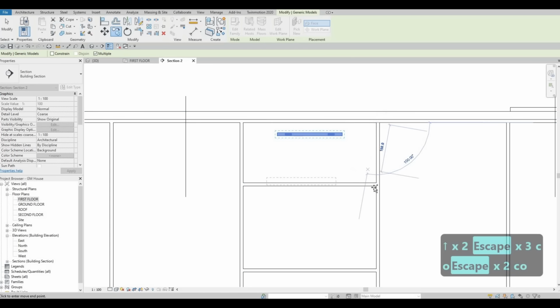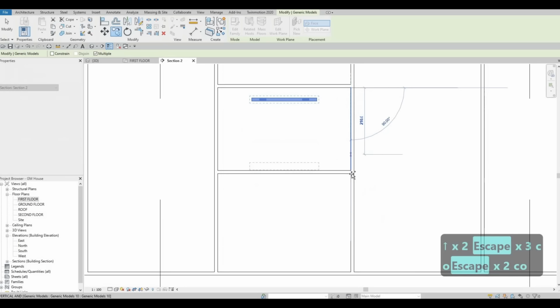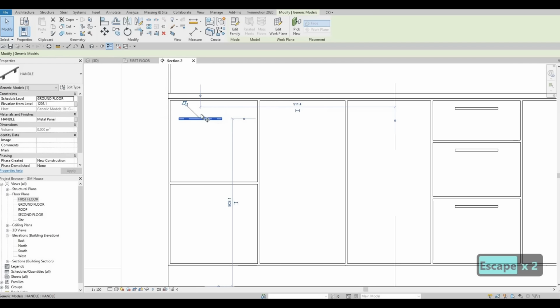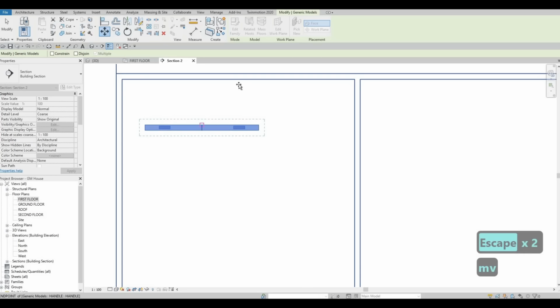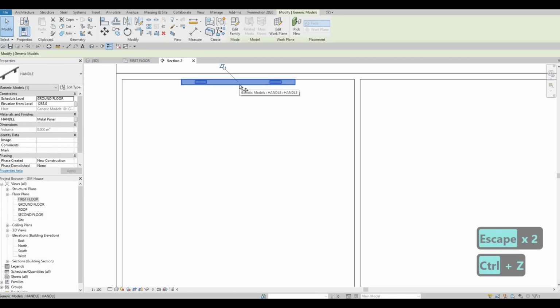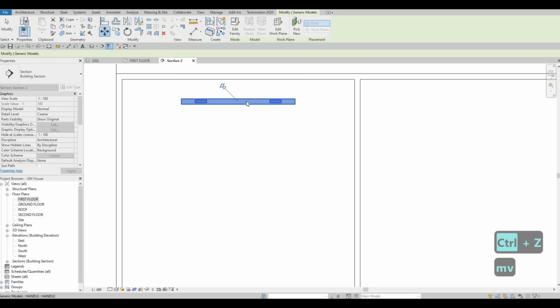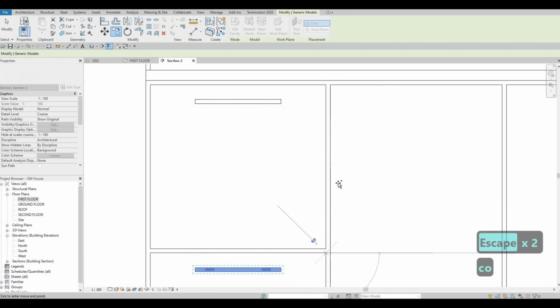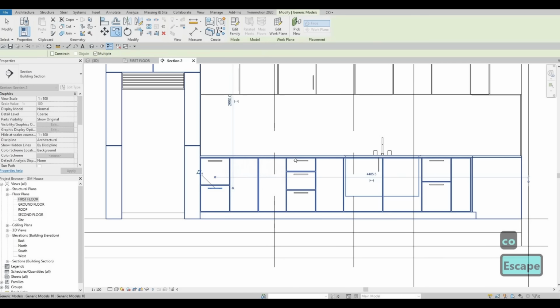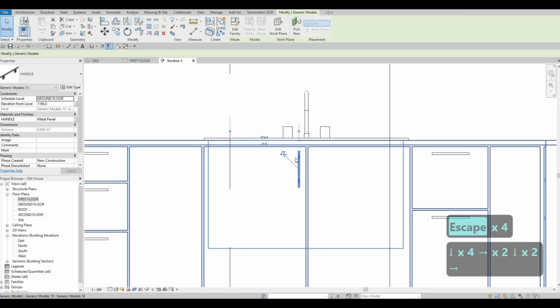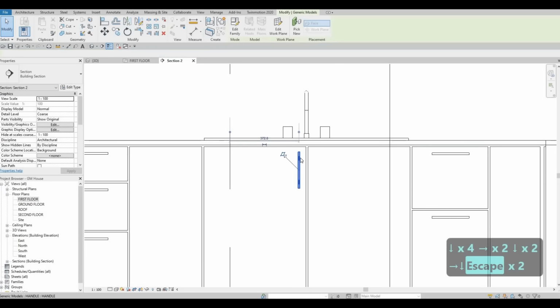CO on that. Move it again into the corner. Move it like that, and then copy. Here we could just put this one like that.